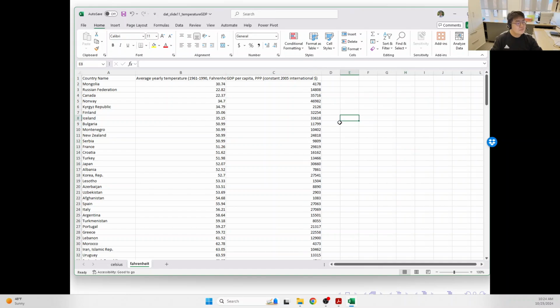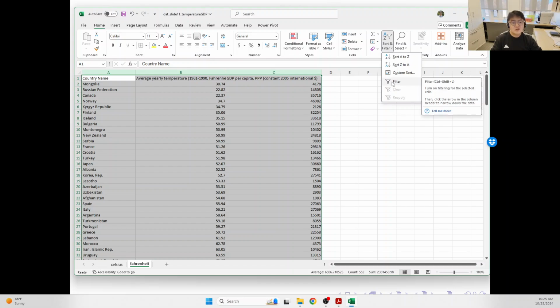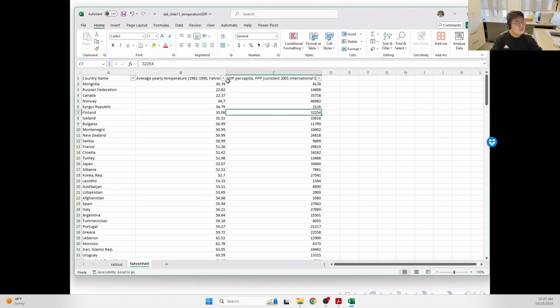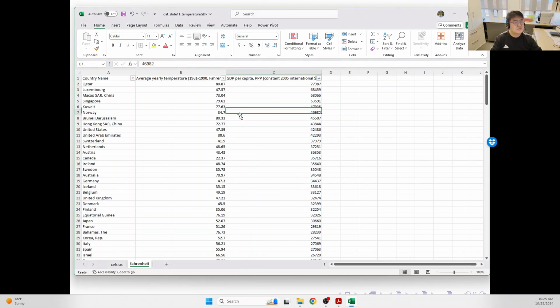So then let's just have a look. By the way, in case you didn't know these functions, sort and filter, if you click filter here, then you can check like this, right? For example, you can rearrange, sort the observations from the largest to smallest. So let's do this.